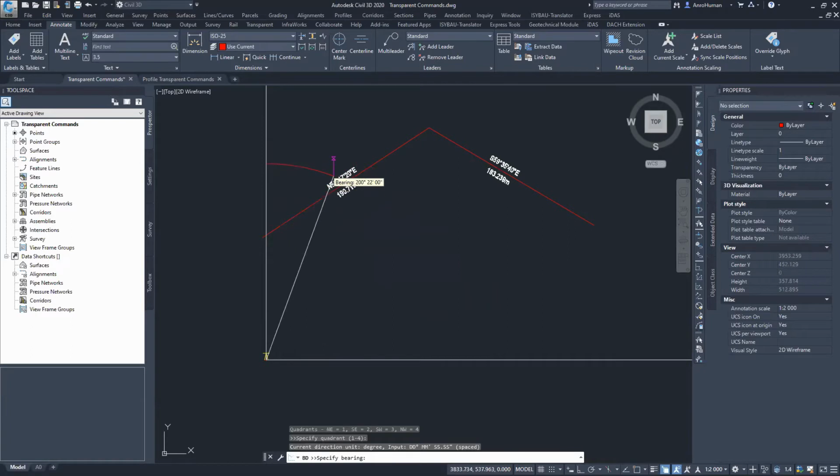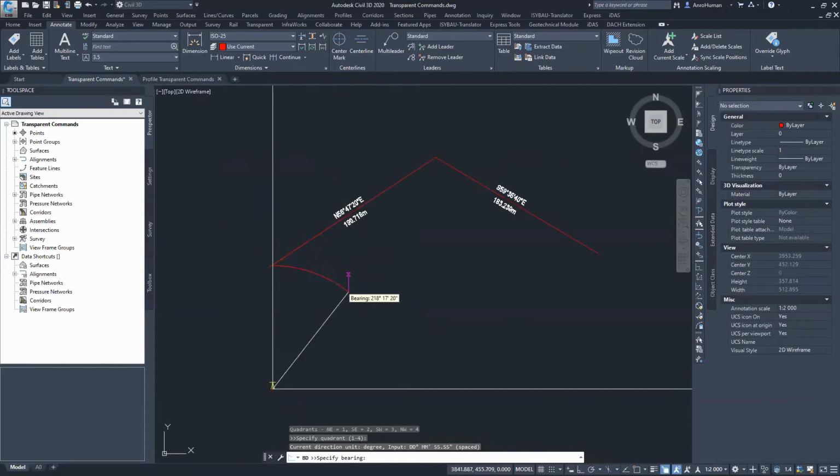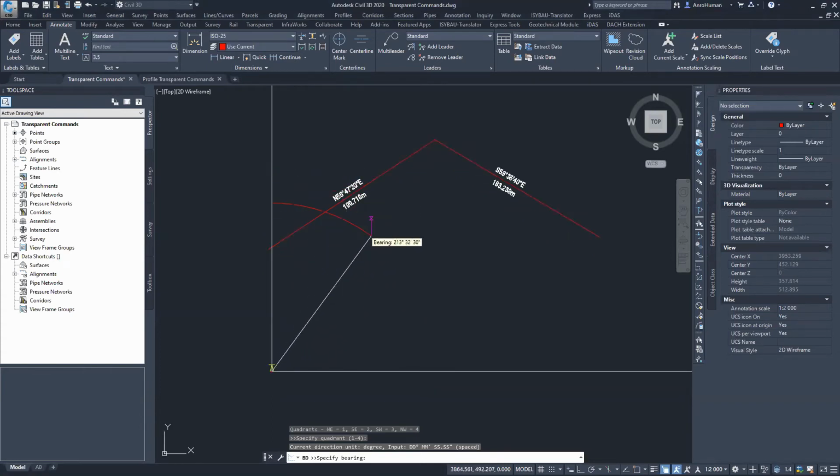I did try this yesterday and it did work with the normal bearing command, and I could not figure out what changed in my drawing so that I actually have to add 180. So I'm going to use my calculator and quickly add 180 plus 56. That is 236 degrees.